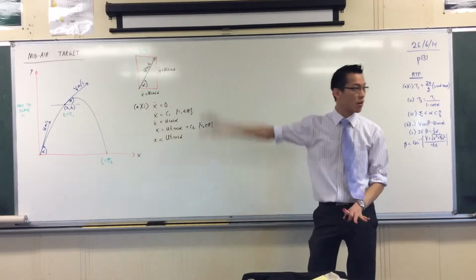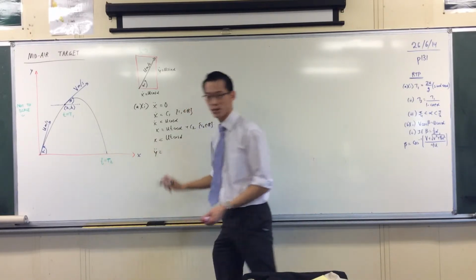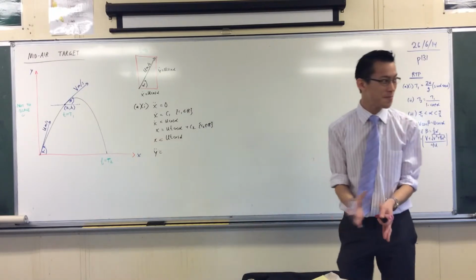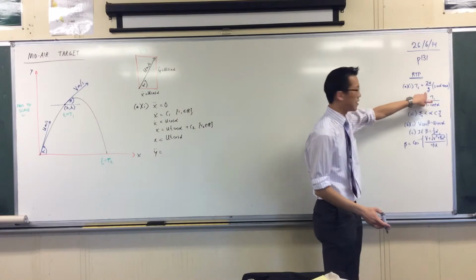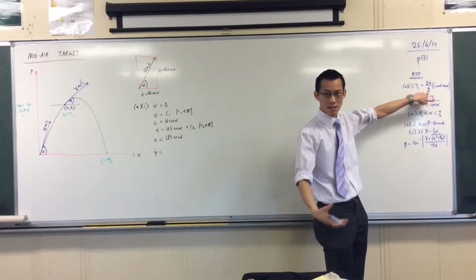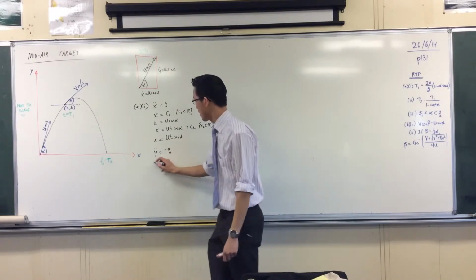Good. There's all our horizontal time equations. Let's do our vertical ones. How much vertical acceleration is there in this system? It's going to be minus g, and you can tell because g appears in this equation here, so you don't need a 10 or a 9.8 or something like that. So I'm going to have minus g here, integrate once.